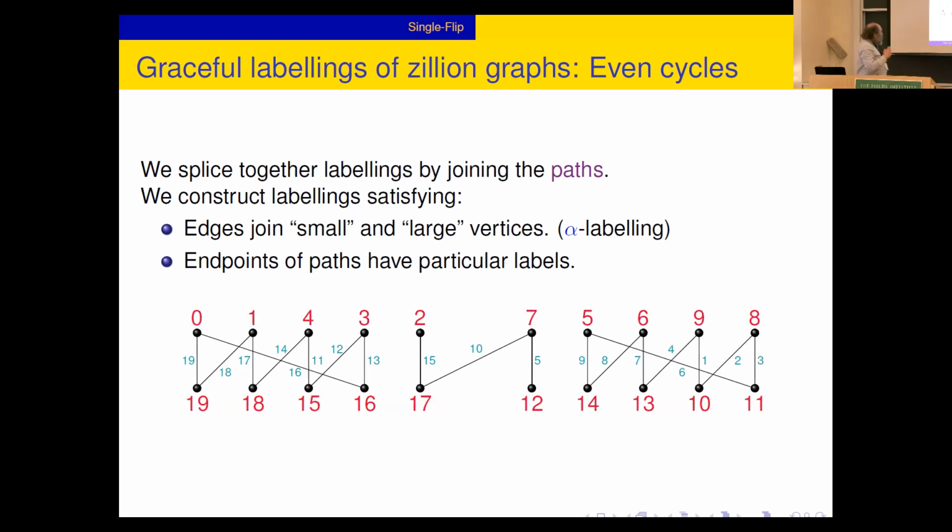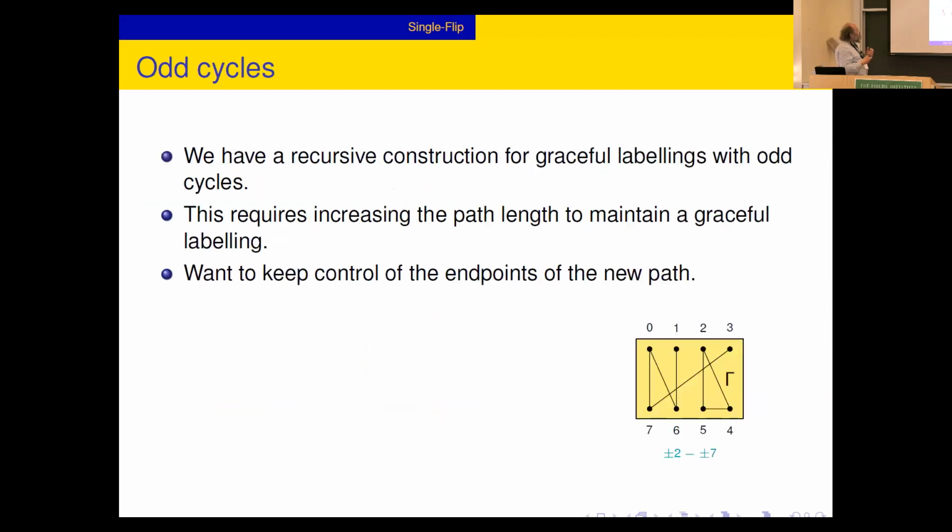Okay. Oh, right. Now I just add to everything to get it to start at 0. So it's officially a graceful labeling. Okay. And now I can do that again, and it'll all work. And I've sort of made it again so that these endpoints of the path are nice in some sense.